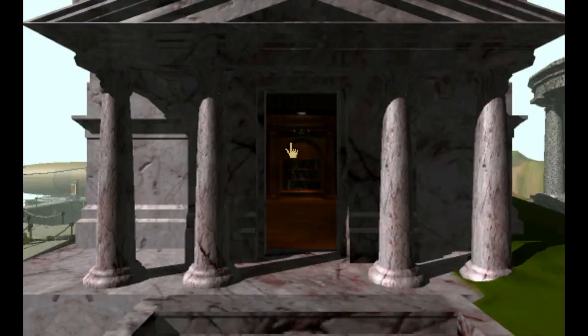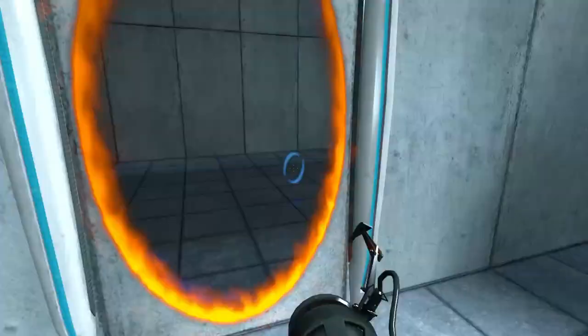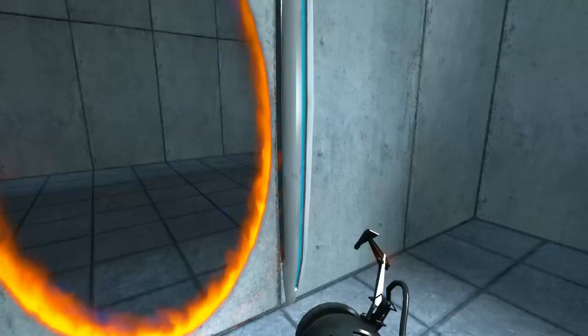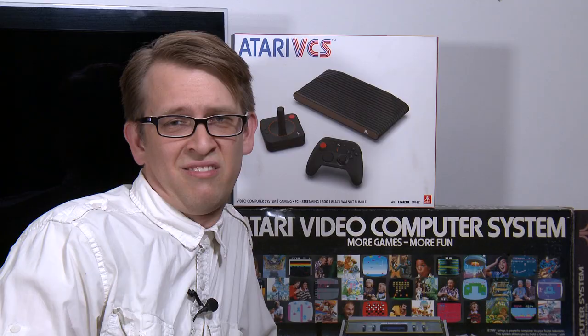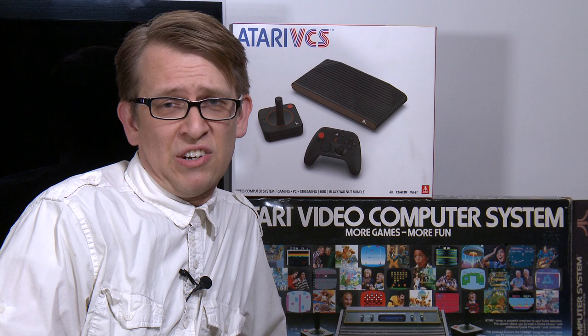Outside of the Atari VCS games, I have a stockpile of PC games I want to play: the Myst Collection, the Monkey Island games, StarCraft, Portal. The idea that I can flip back and forth between the Atari VCS games and my Steam collection — that was a big thing for me. Selling point, really. As a PC, it takes up way less space than your average PC. I like how you don't have to pay an extra fee to play games online. And I like the idea of playing brand new games on the classic joystick controller.